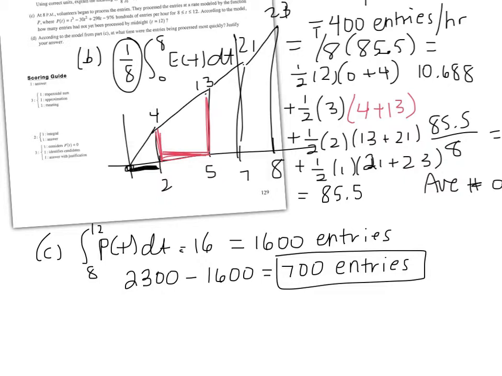You're finding when your p of t, the number that you're processing, or the rate that you're processing is the fastest. So p of t is a rate. You're finding the maximum rate. But you're finding at what time were the entries being processed most quickly? What time was the rate of change of the entries being processed the highest? I don't know how to say that correctly. So we're doing the derivative of p of t, and we set it equal to 0. So p prime of t, we want to find when it's equal to 0.